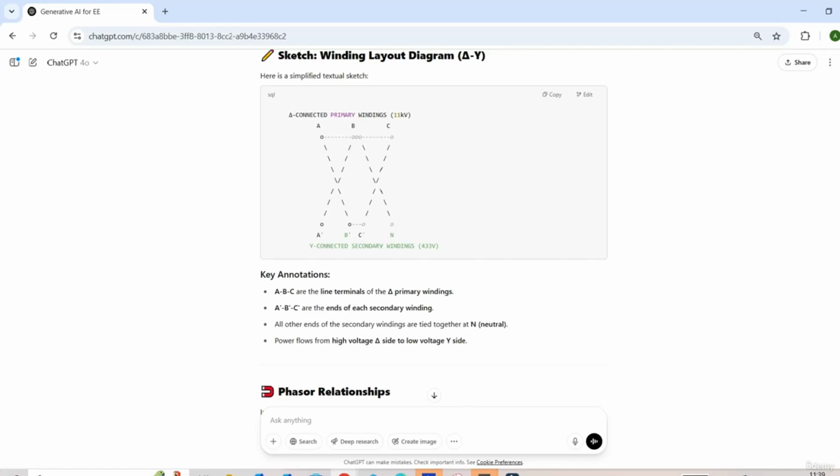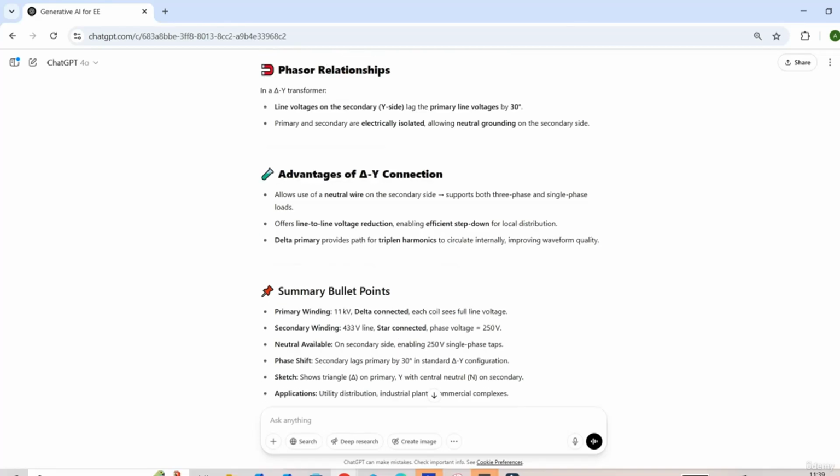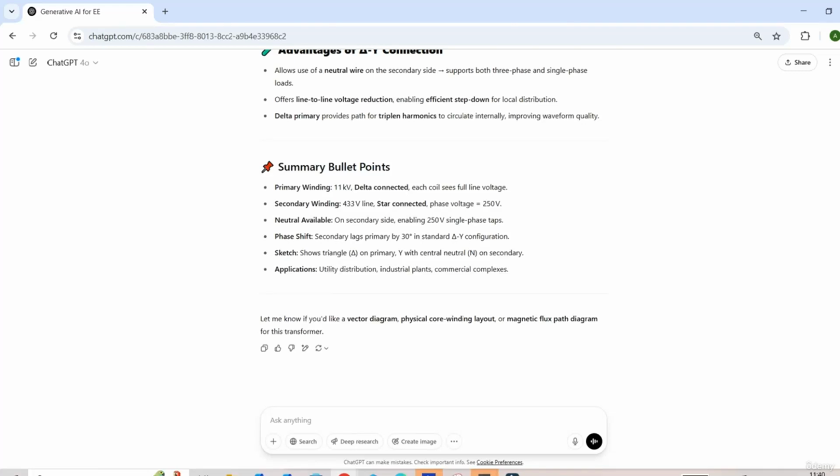files. This session highlighted how generative AI can guide engineers through critical design decisions for transformers and motors. By combining domain specific prompts with AI's vast contextual knowledge, users can generate design ready specs, optimize loss performance, and produce layout ready documentation. This doesn't replace simulation, but significantly accelerates the early design and validation phase, offering a productivity leap in traditional electromechanical design.